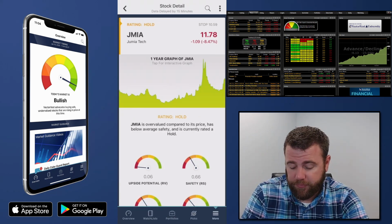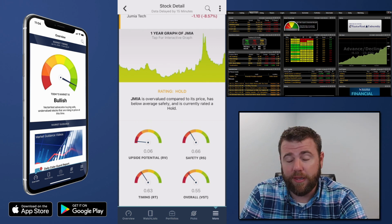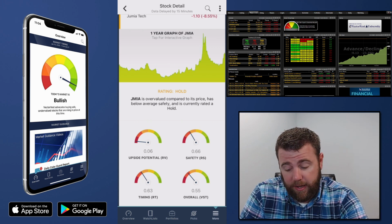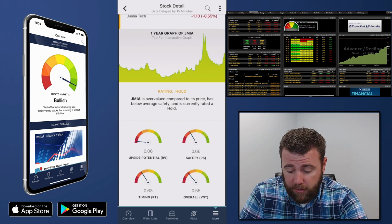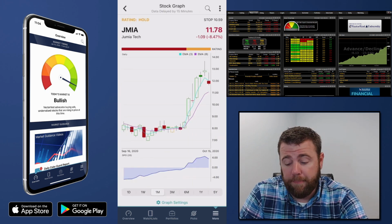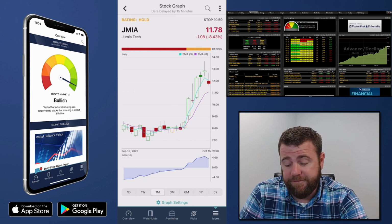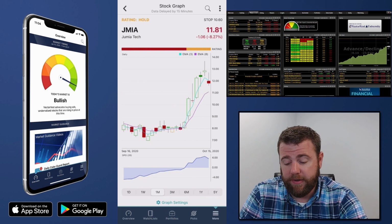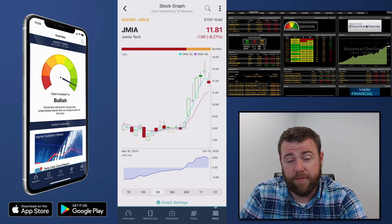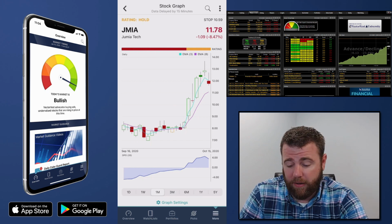JMIA. All right, let's see. JMIA. Poor long-term potential. A lot of risk associated with this stock. It's in a steady decline. Overall, the stock's not favorable from that standpoint. From a technical standpoint, you see a potential sell-off coming in from yesterday, follow through here today. Even though the 3 and the 8 are still positive, the fundamentals don't give us a lot of hope for it. Definitely going to be in the not category after seeing that.